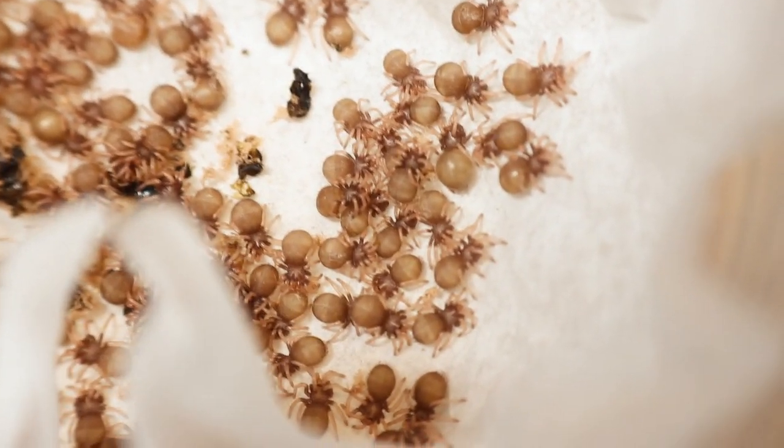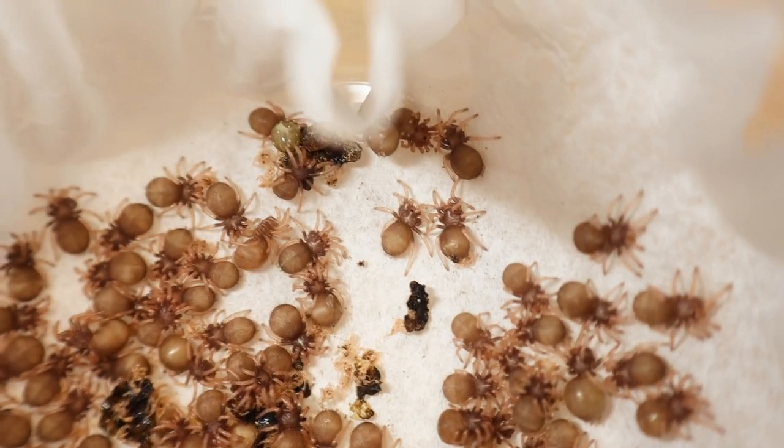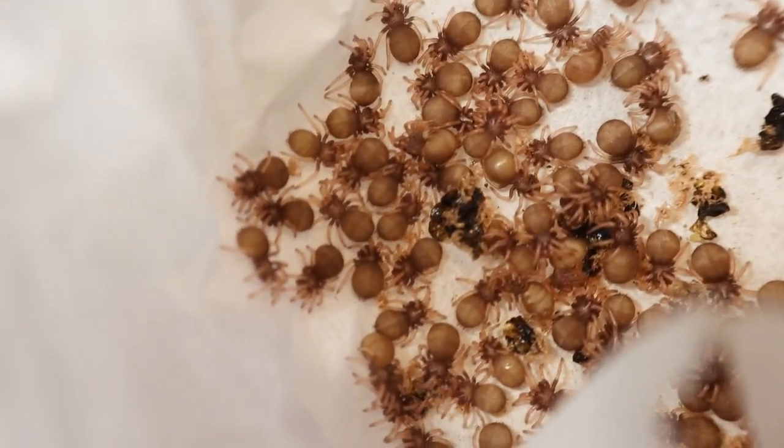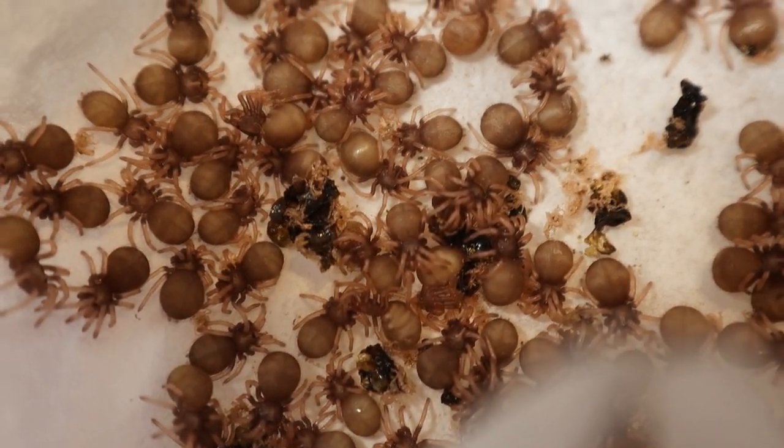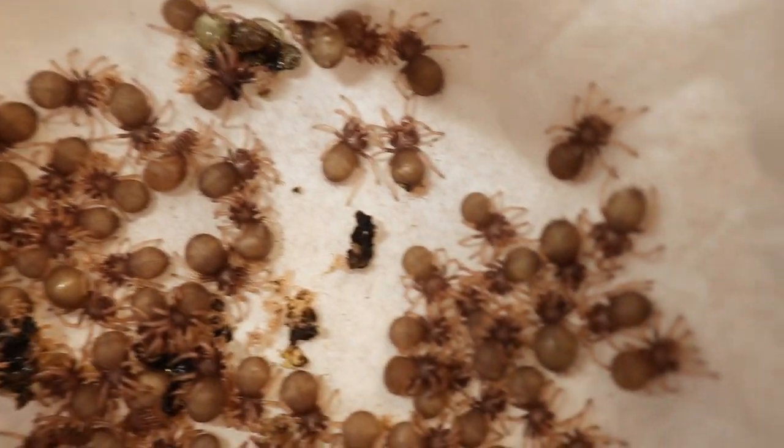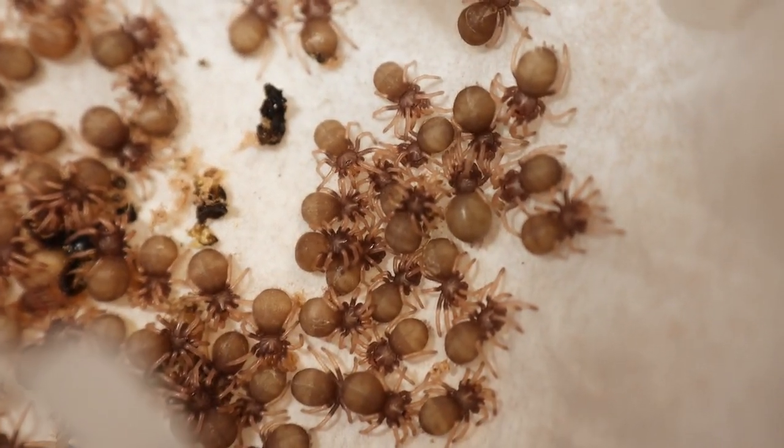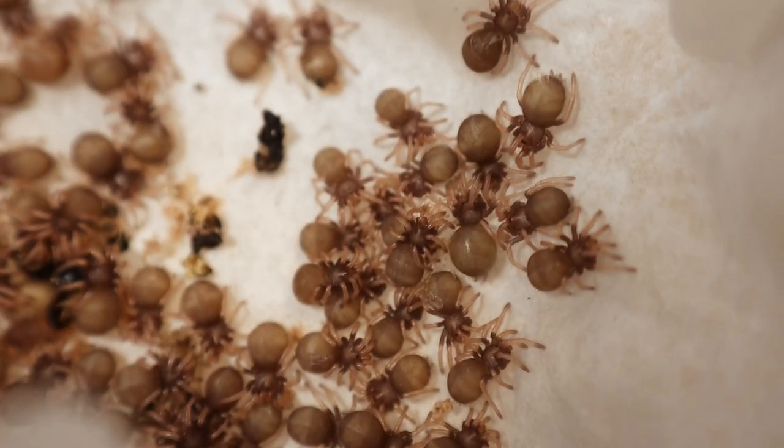So yes, I have successfully produced Chromatopelma cyaneopubescens. It was such a joy to pull that egg sack and have it be viable and have all those little eggs with legs inside there. And it wasn't too long after that, when I put them in the incubator, I think it was like a day or two later, they already started molting out into first instar. So I pulled it just at the perfect point. And I was pretty proud of that because a lot of people say that they're a little bit difficult to breed, not so difficult that they're rare in the hobby. But I hear a lot of people have some really bad luck with it. Sometimes the egg gets eaten. Sometimes the egg turns out bad and sometimes the females will eat the males and they tend to be notorious for that as well. So everything went well my first time around and that was a pretty good accomplishment for me.